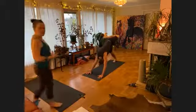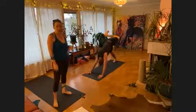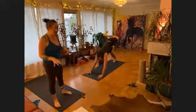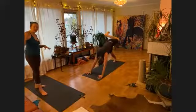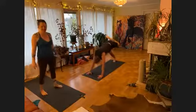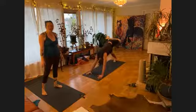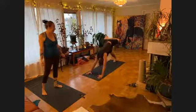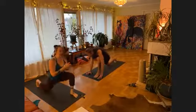Now feel where you can be active here. Your leg is active, for instance. You want to feel that your shoulders are squared to the mat. If you want to challenge, start to lift and lighten your right hand, maybe even slapping your left foot with your right hand therapeutically. Gorgeous. Take another full inhale with your exhale. Step your left foot all the way forward to your left thumb. Let your right knee come down to the ground.